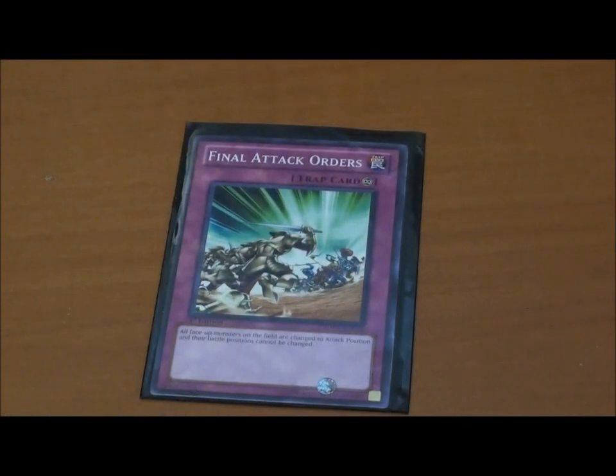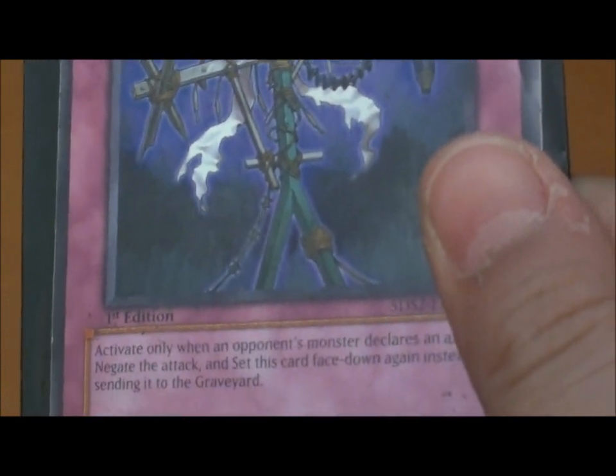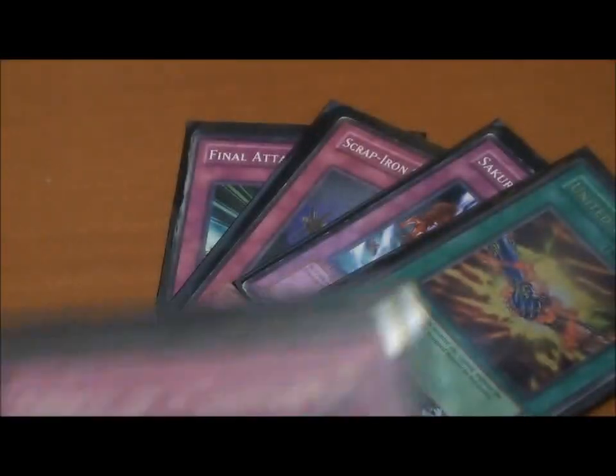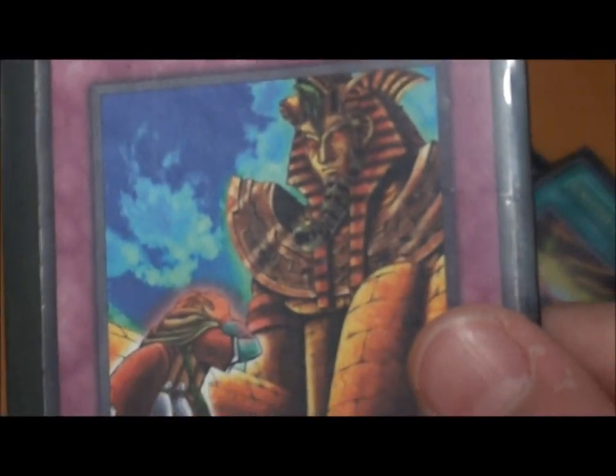I have Final Attack Orders. I have Bottomless Trap Hole. Or, sorry for the glare. I have Scrap Iron Scarecrow. Pretty good. It's hecka good, actually. Sakuretsu's Armor. A lot of these cards are very good. United We Stand. This card's beast. The best equipped there is, to me. Ordeal of a Traveler. Hecka good, too.